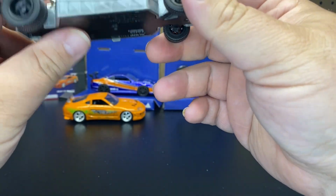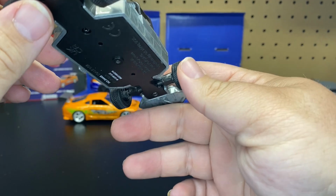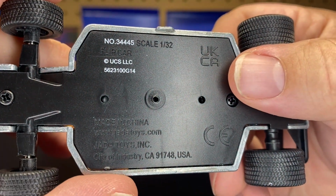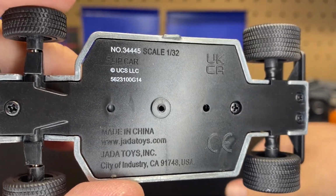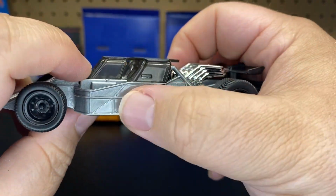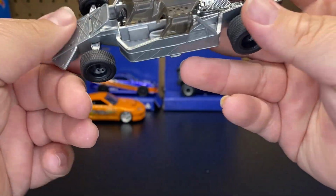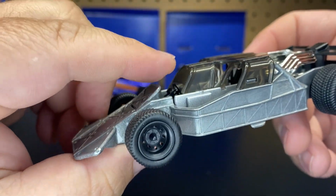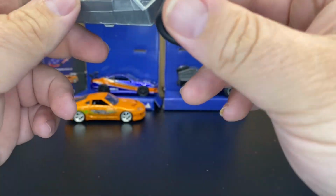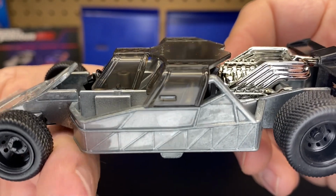And then brand new casting, we have the flip car. This one looks really cool. So let's see the item number on this. 34445, scale 1/32 flip car. Plastic base. All this here is die cast. This little part here does move. Don't know if that was supposed to or if that's just how they designed it. But there you go. There's a little steering wheel in there.